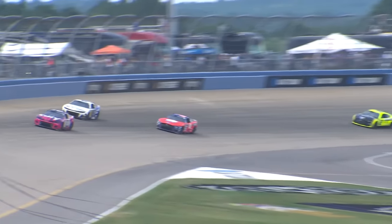Welcome to Nashville Superspeedway, race fans. I'm Jesse Punch. I'll be bringing you live updates all race long from down here on pit road. You may have just heard on the broadcast, Kyle Busch, he started this race dead last in the 36th position. He's up to 15th already early on in stage one. No surprise to see Kyle gaining that position, though, given the amount of experience he has on this racetrack. And not only experience, but wins. Two wins in the Truck Series and two wins in the Xfinity Series.